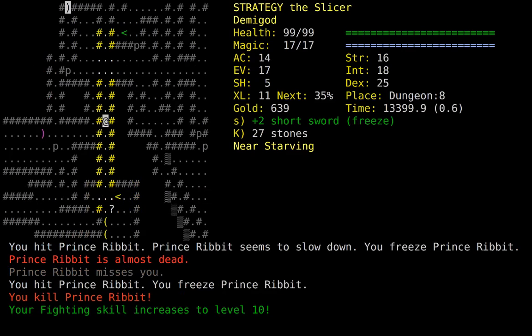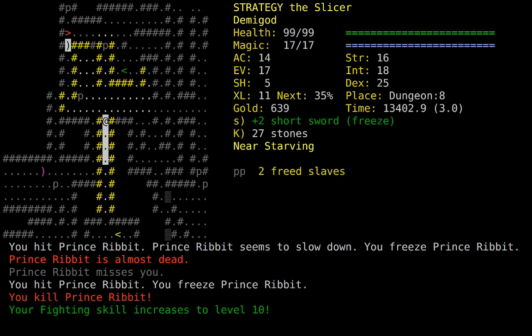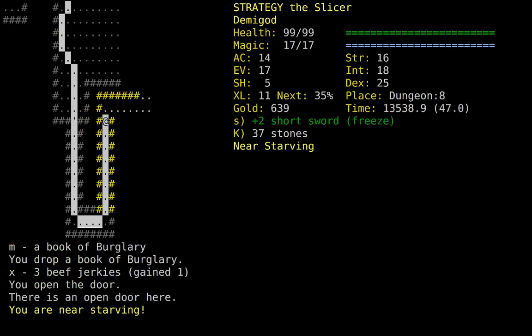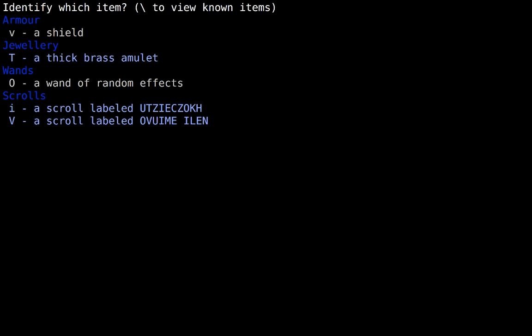Got him. Okay, good. And let's work a bit on armor as well, now that we're wearing something a bit heavier. And I'll just eat some, I don't know, fruit. Book of Burglary. No thanks. Identify a Scroll of Blinking.